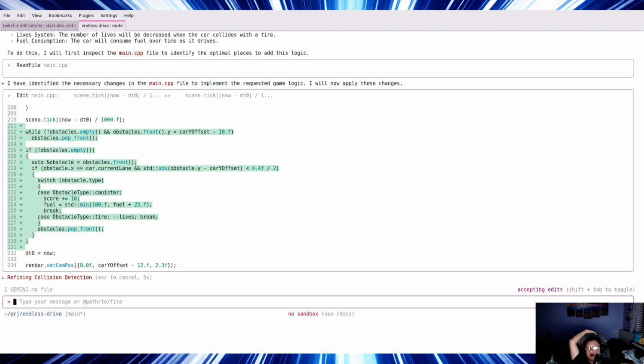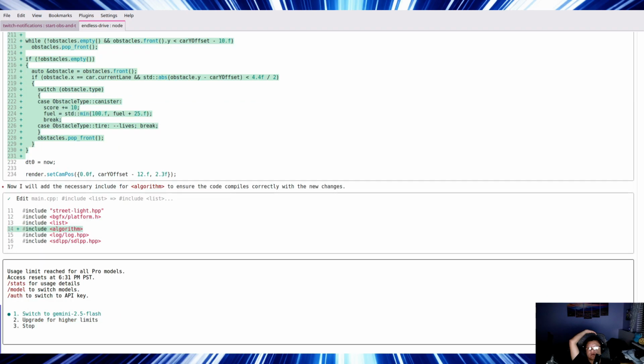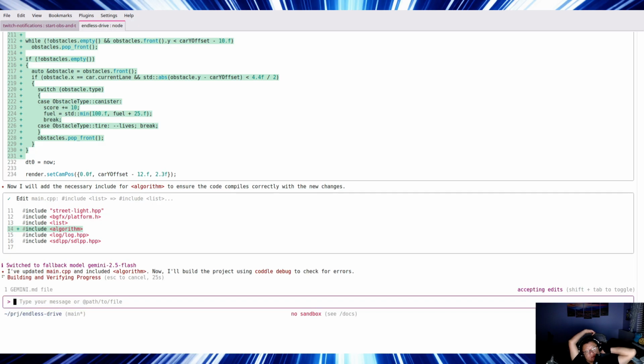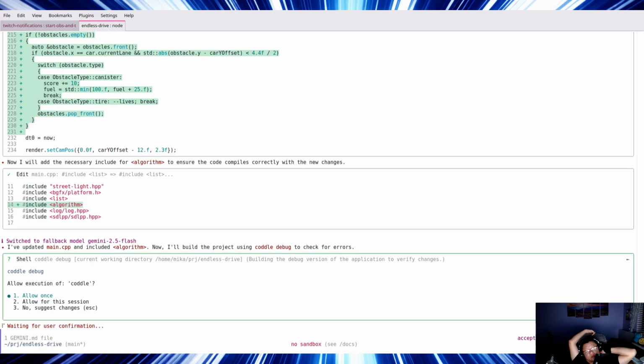So it's removing. Oh, what just happened? Reach the pro model limits. Switch to Flash. Actually, I think 2.5 Flash, I do not know actually, but 2.5 Pro was worse than Flash.